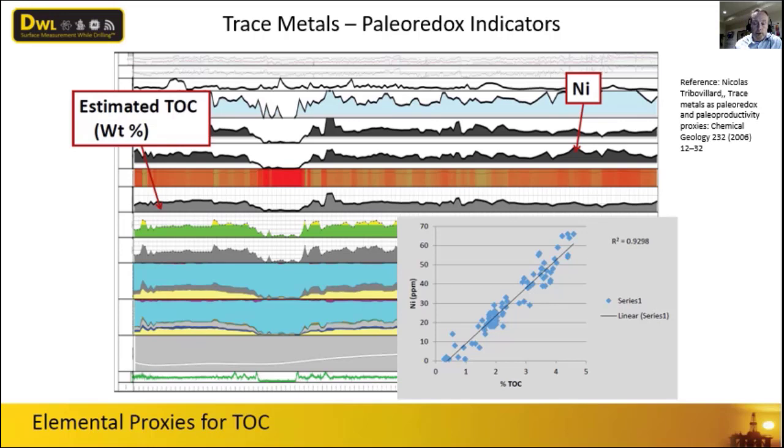It is important to note that this is very much a basin specific calibration, so should be conducted in new areas, just like the stoichiometric mineral models that we build for mineralogy, which are calibrated to XRD. So in new areas we should collect more information, compare it to XRD to better calibrate and improve the models.